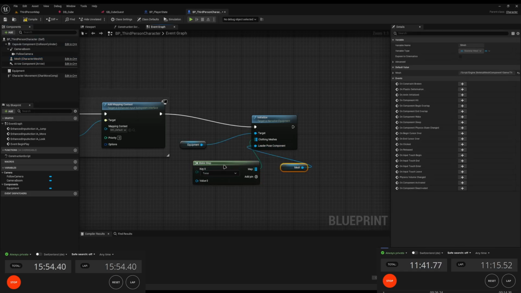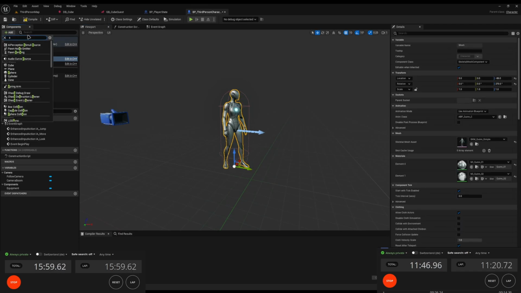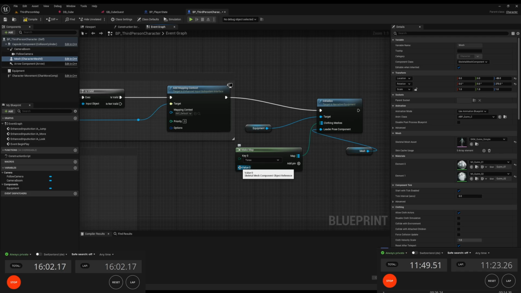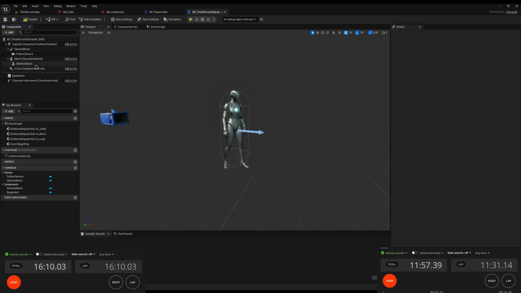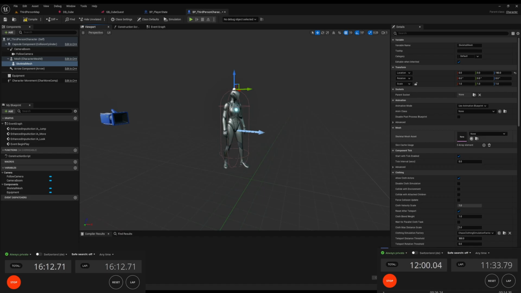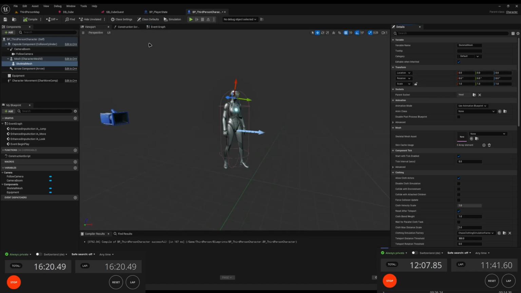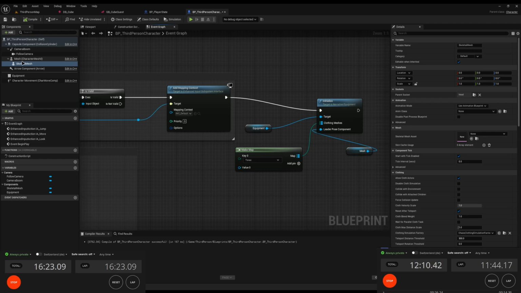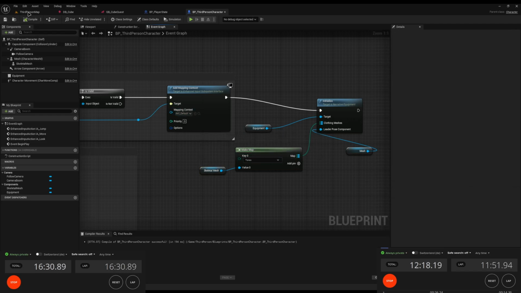We haven't got any clothing meshes. Let's add one. So we'll just add a static mesh, or is it a skeletal mesh? I cannot remember. Skeletal mesh. Okay, so we'll add a skeletal mesh there. And she can have a hat. There we go. Bind it to a head. Go back to there. There you go. She's got a hat. Right, now we can drag that skeletal mesh to here. Put it into there. Compile, save. I've done torso. Never mind.